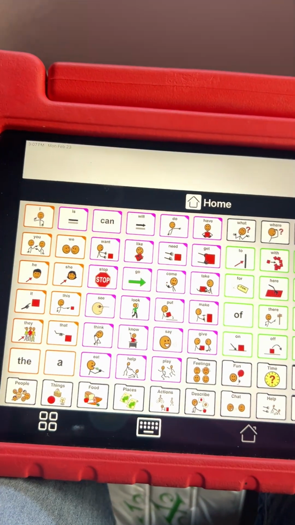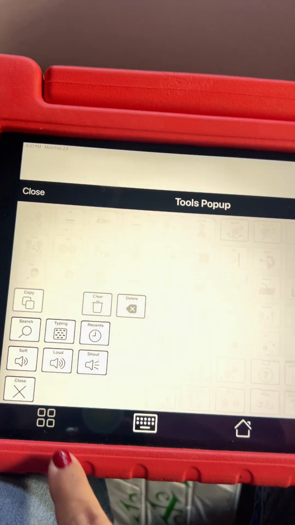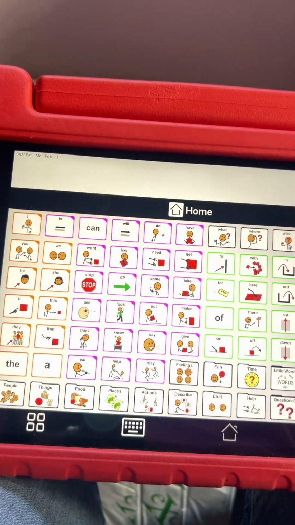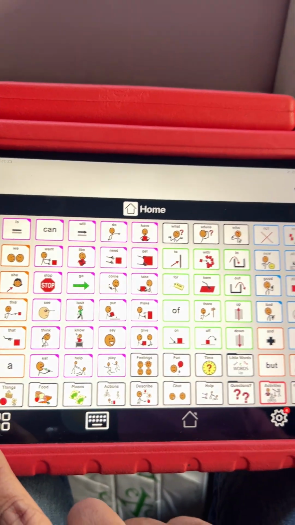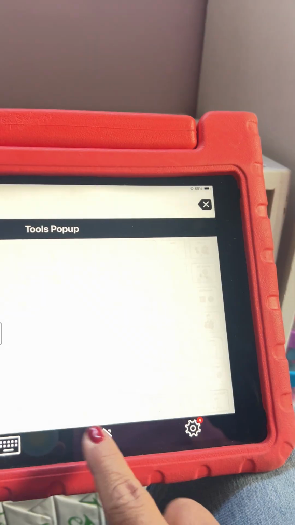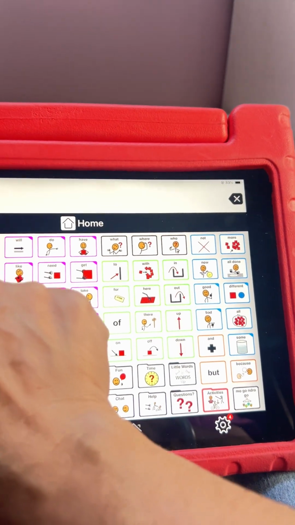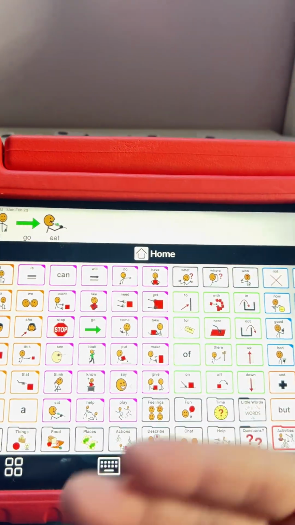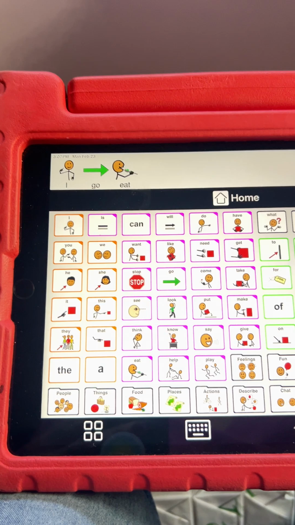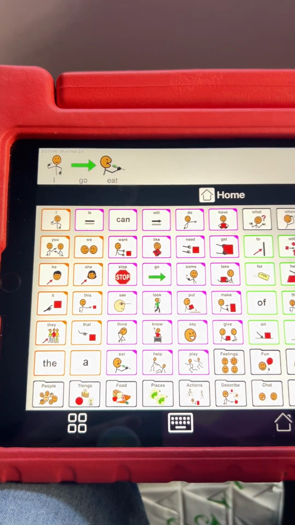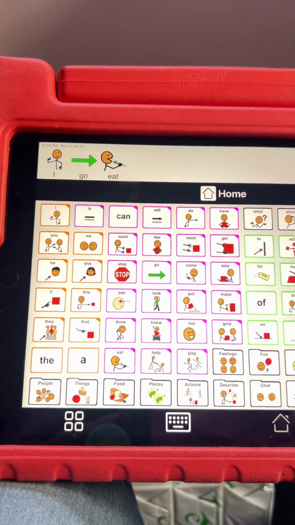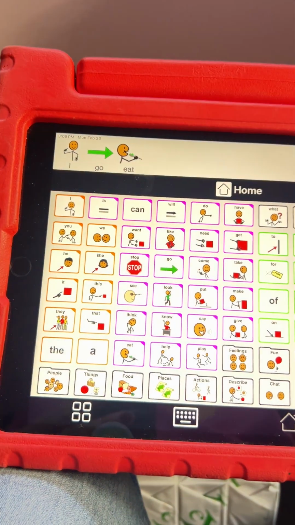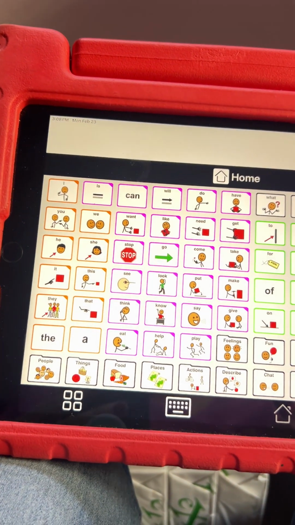As you get more familiar, like I said, your search button is going to be your key. You'll start to do more things going along with the flow. Another really good practice tool that I use is especially at snack. So when we go for our transition, I go eat. This is a transition, so it's really important to use this as a transition because this tells them what they're going to be doing next. The transition's a lot smoother. You're going to get less of that tantrum, that dysregulation of something changing. I go eat. Okay, so I helped with the transition.